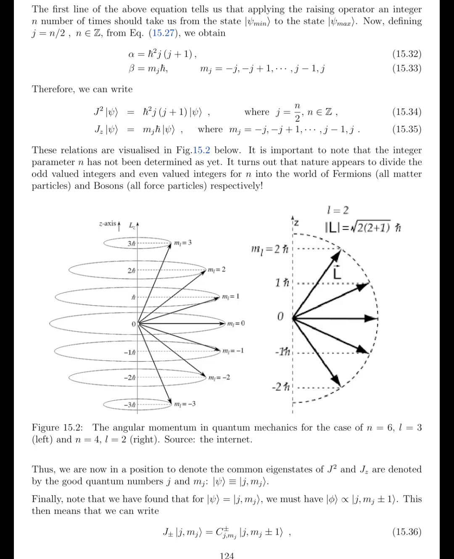So you might have wondered, where did he get j into j plus 1? Alpha is this. J square acting on psi is alpha times psi. Alpha is the eigenvalue here. Now take this object. We have alpha is equal to beta max square plus h bar beta max. And what did we just see? Beta max was h bar n by 2. Feed it in here. So I take this n by 2 and write it as j, so I write it as j times h bar. Feed it in here and you'll immediately see that you get this.